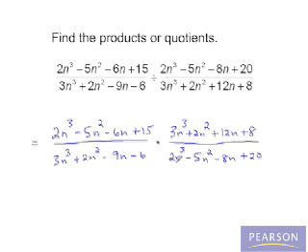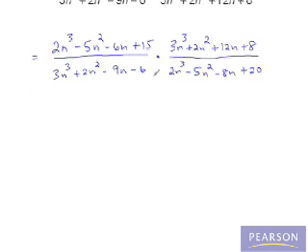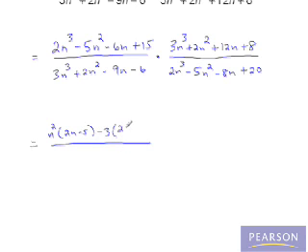Now notice all four of these positions, the numerator and denominator, all have four terms. So we're going to factor every numerator and denominator by grouping. Looking at the first fraction, we're going to group the first two terms together and factor out an n squared, and group the last two terms together and factor out a negative 3. First two terms, factor out an n squared. We are left with 2n - 5. Last two terms, factor out a negative 3, and we are left with 2n - 5.